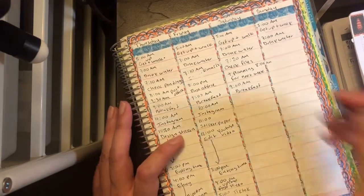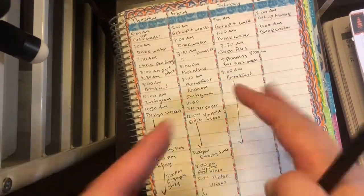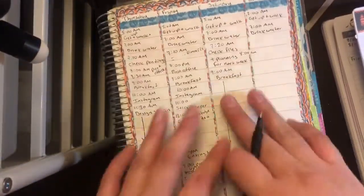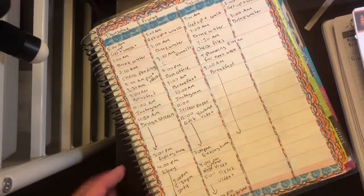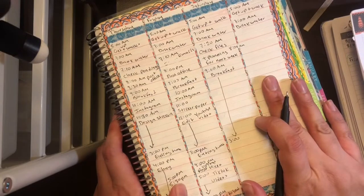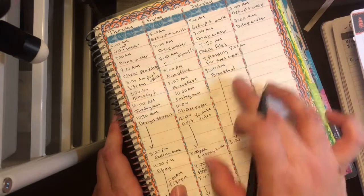And in here, for the rest of the day, I do whatever I feel like. I don't follow a rigid schedule, because it will just drive me crazy. As you can see, I had a lot to do this day. So on this day, I don't want to follow a plan. I just do whatever I feel like until 3. I'm not going to spend the day watching TV, but probably like design stickers, shoot videos, go out, I don't know, but I don't like to include that.